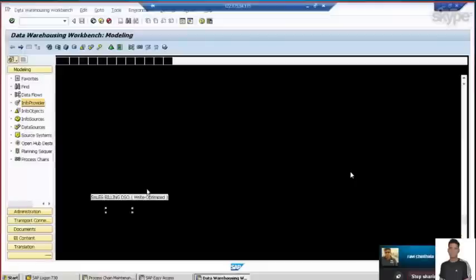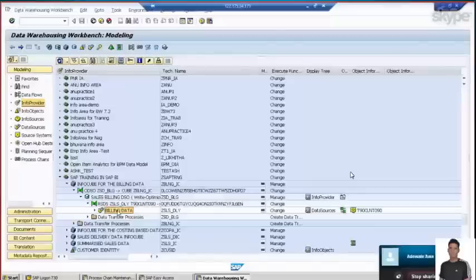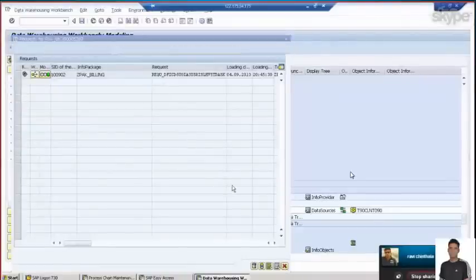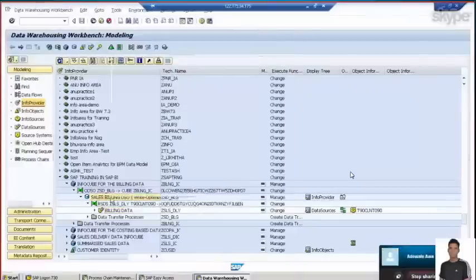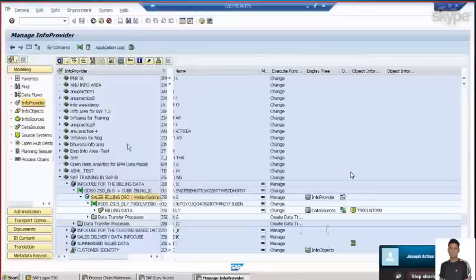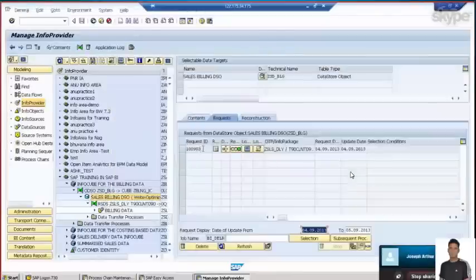So here we'll check the data flow, what happened, whether it successfully loaded the data. You can see the data is successfully loaded with the help of the process chain. In the DSO, we have data and the request is activated as well.